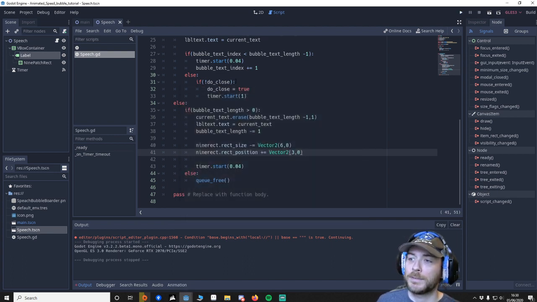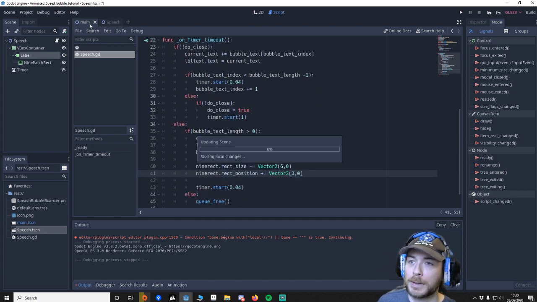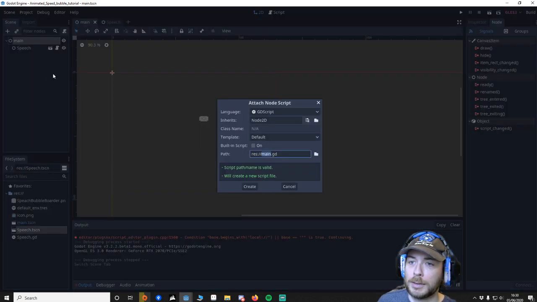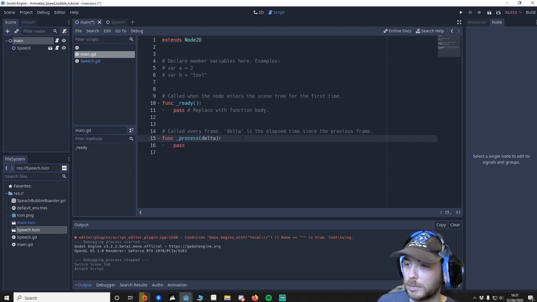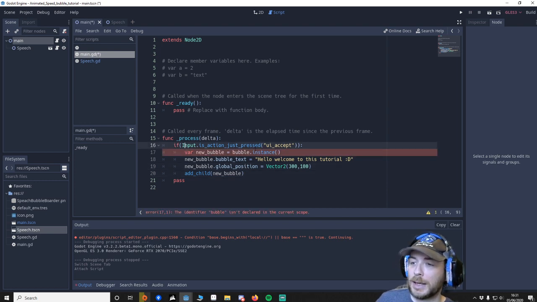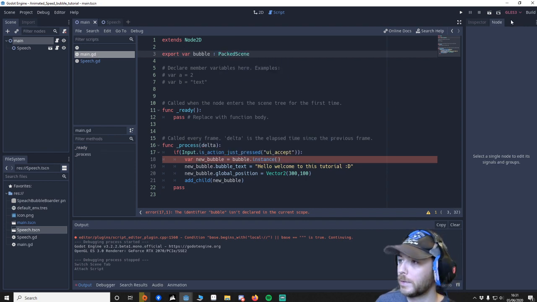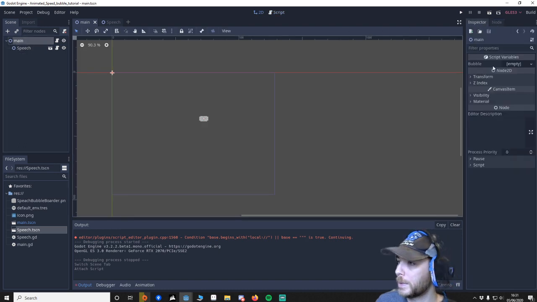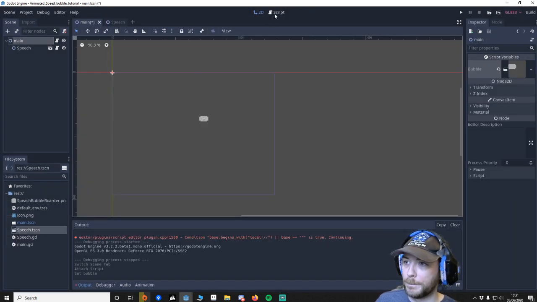So you might be thinking, oh, that's great. Well, if there's one in the scene, then that's great, but what if we want to do a new one where we don't want to keep dragging them and putting the text in? So I'll show you how to do that. We'll go back to the main. Right click on main, attach a script, create a main. Just for speed's sake, I am going to copy and paste some code. Oh yeah, I've got to define it up here, so I'm going to say export var bubble pack scene, save that, go to the 2D, and where it says bubble in Inspector, I want you to go and load a bubble, open.